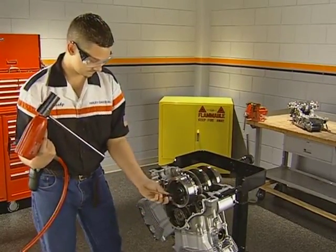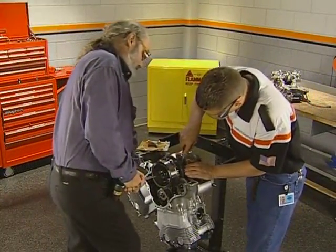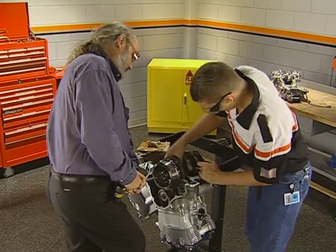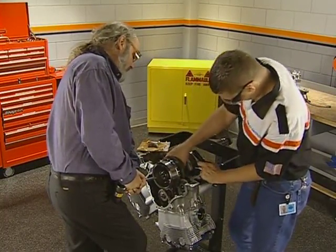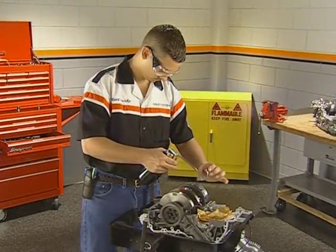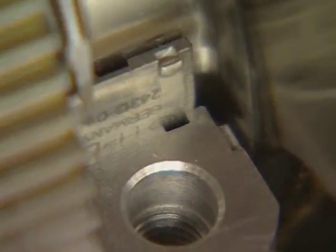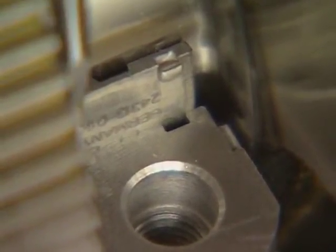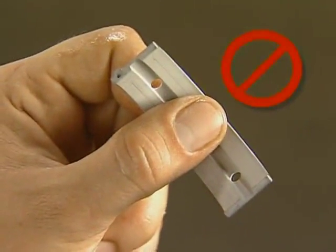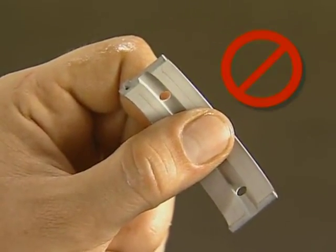Only use the air impact wrench for removal. Have an assistant insert a pry bar into the rotor bolt hole and lift up. Then use a small screwdriver and push the bearing to rotate it out of the case. Lubricate the new bearing, and while lifting the crankshaft, slide it into the case, aligning the tab on the bearing with the case notch. Never touch the bearing surface of a non-oil bearing with your fingers, as you will etch the bearing surface.